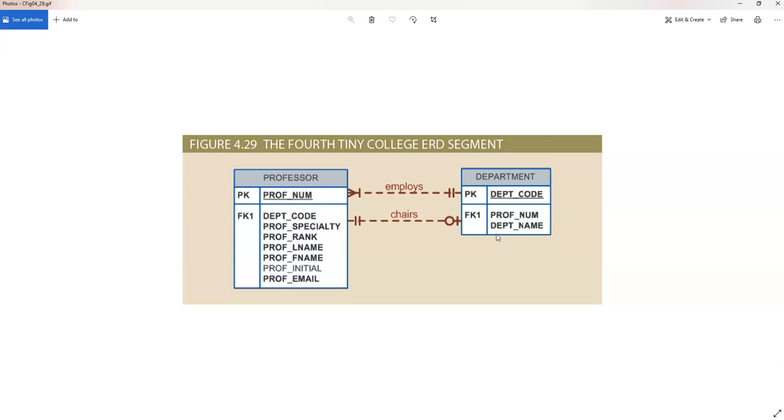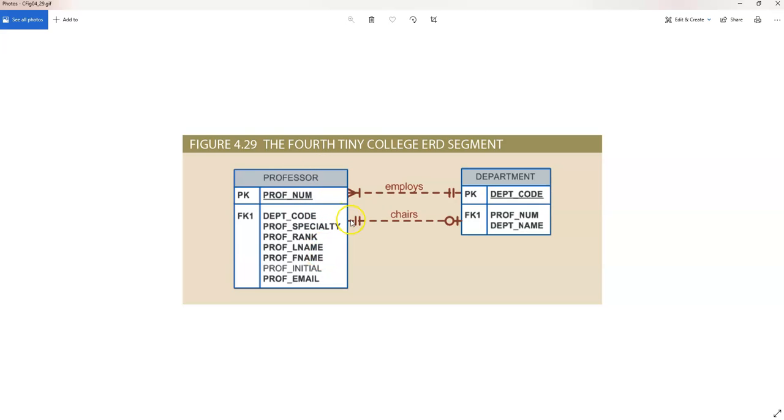This is showing also that you can have more than one relationship between two entities. So in this case, we're saying that a department, and again, these are weak relationships, so these are strong entities, but a department can employ at least one professor is what this means. Mandatory, at least one, but very possibly many professors. English has a bunch of professors in it, and it has at least one professor, but it probably has a lot. That's how many professors are in the English department.